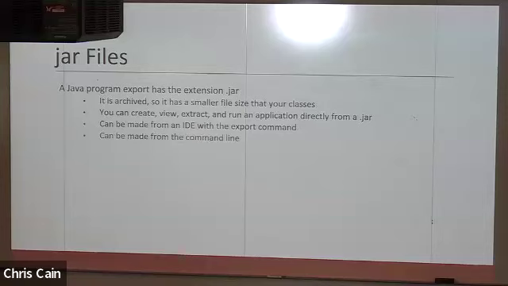You can also do this directly from the command line, not just from an IDE. So if you're in a Linux environment, or you just get used to using Windows PowerShell or Linux's Bash, any command line application, then you can just create the jar right there and run a Java project from the command line as well, without launching your IDE, launching IntelliJ, and then going and doing that. So the command line can often save you a lot of time. Questions on jar files, what they are?